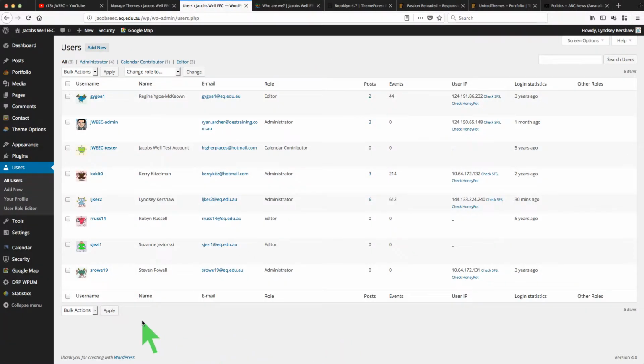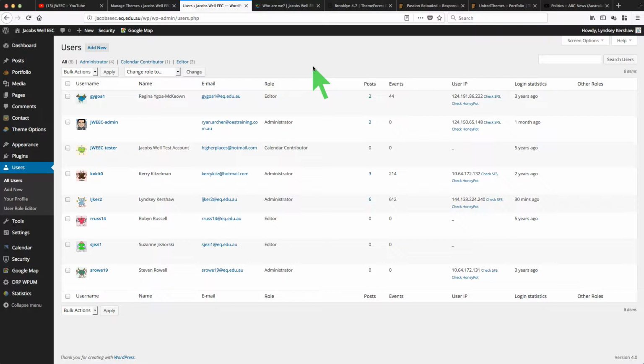The other thing I might suggest is having a look at the current users here. As you can see underneath users, all users, this is the list of users, and there are 1, 2, 3, 4 administrators, but some of them haven't logged in for some time, so it might be a good idea to downgrade their role if they're not regularly logging in. It is a good idea to have 2 or perhaps 3 administrators that are current on the site, so that just in case someone loses a password, someone else can log into the site. So that's just best practice for WordPress administration.